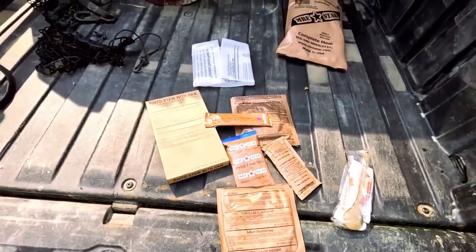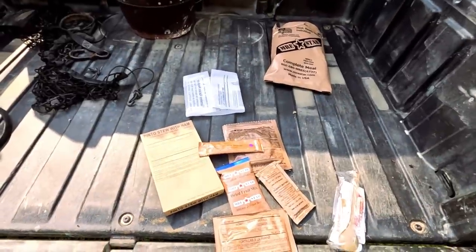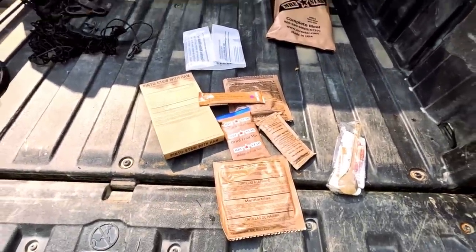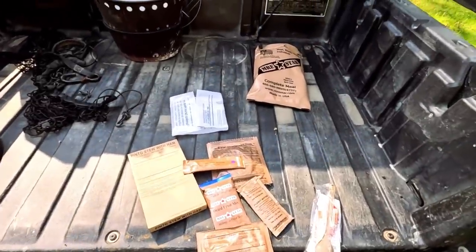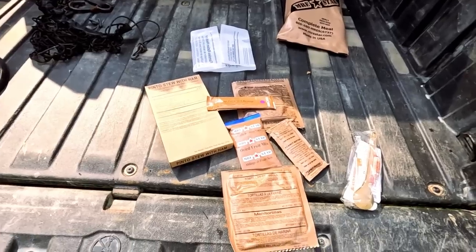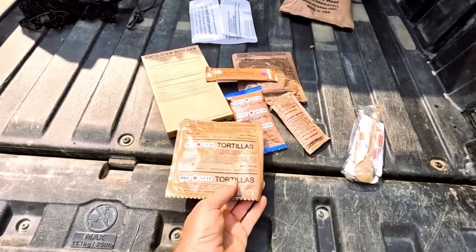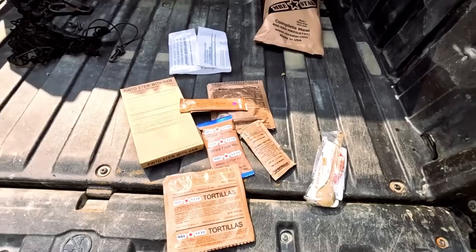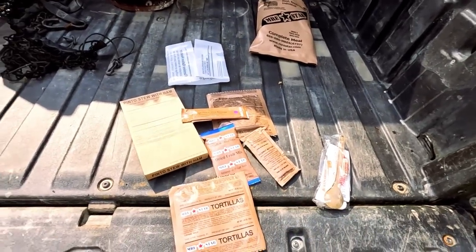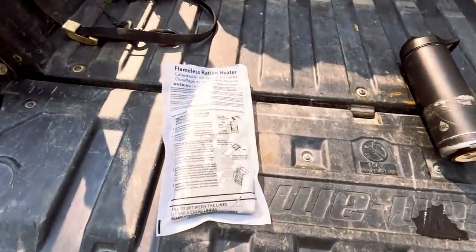You bring all kinds of junk, but I just wanted to make sure I broke out one of the MREs. I know a lot of people haven't really seen these things. To tell you the truth, the ones that Steve sent me were the first actual real MREs I'd ever seen. But yeah, I just thought I'd show you one of those things. A little bit of everything, all kinds of crazy stuff. You never know.